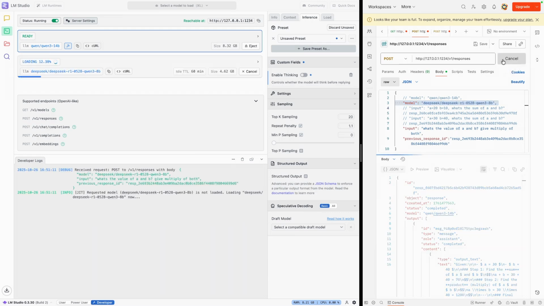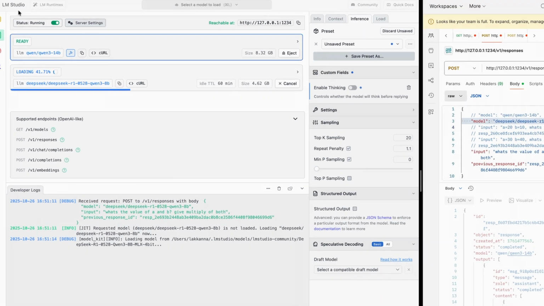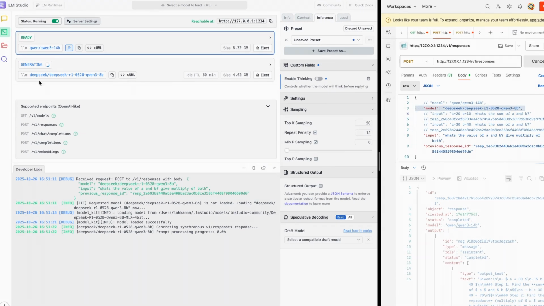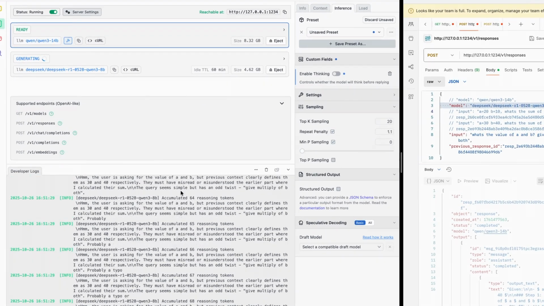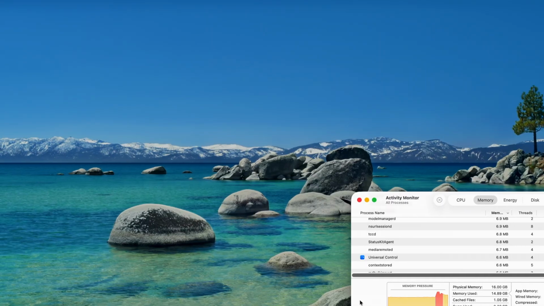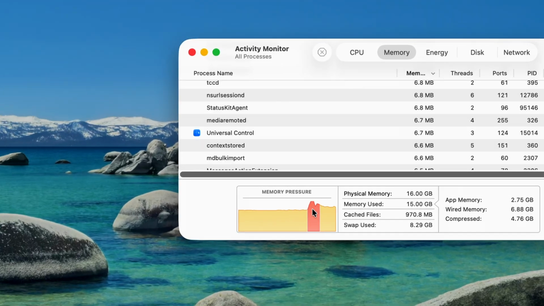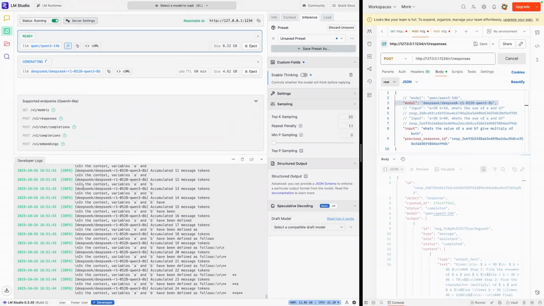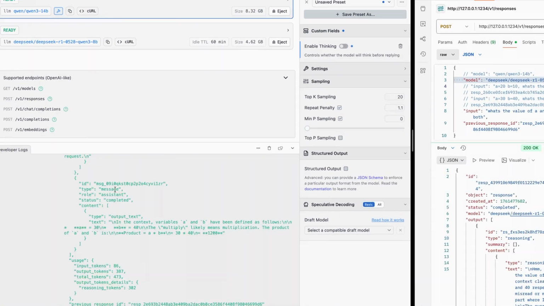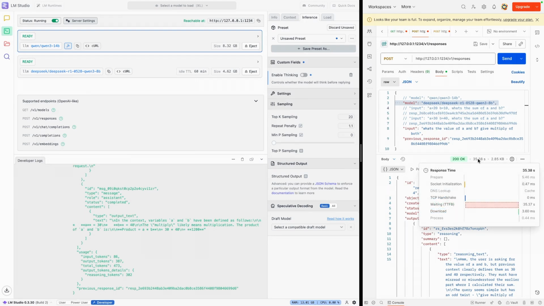Let's see now. Okay, if you can observe here, it started loading. Okay, my system is interesting. Okay, it's reloaded and generated. If you can see here, it reached the peak while loading the model. Okay, it's interesting, but now it's generating. That's all. Okay, it responded in 35 seconds because it took time to load as well, right?